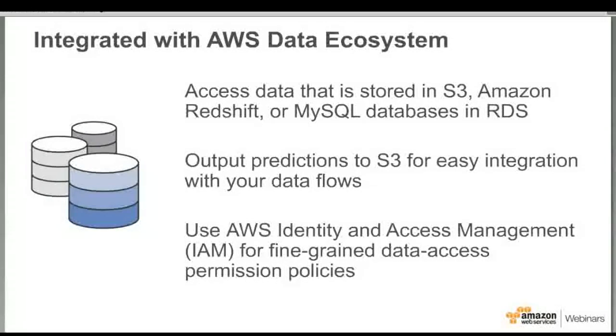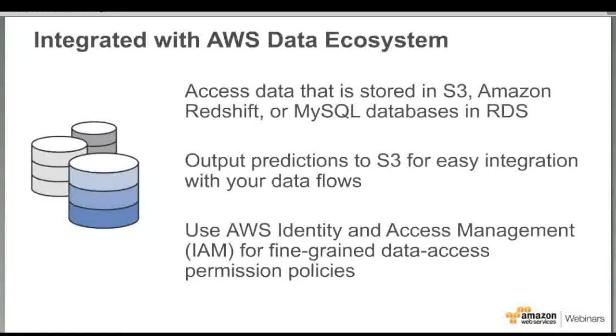It's important also to mention Amazon Machine Learning integration with the AWS data ecosystem, because getting data is often the most time-consuming and the most difficult step of getting to the machine learning. Amazon Machine Learning can access data that is stored in CSV files in S3 or in tables in Amazon Redshift or in MySQL databases that are managed by Amazon RDS. And what that means is, especially for Redshift and RDS, SQL queries can be written easily to grab exactly the right data and provide it to Amazon Machine Learning to train the models and to obtain predictions.